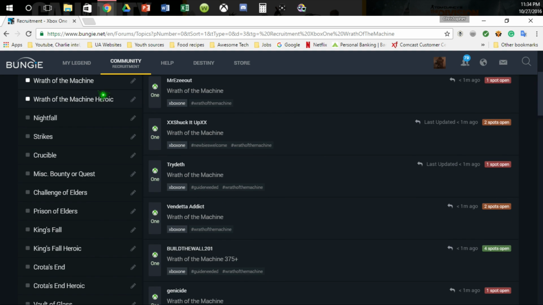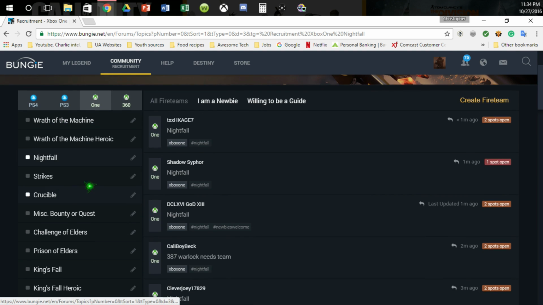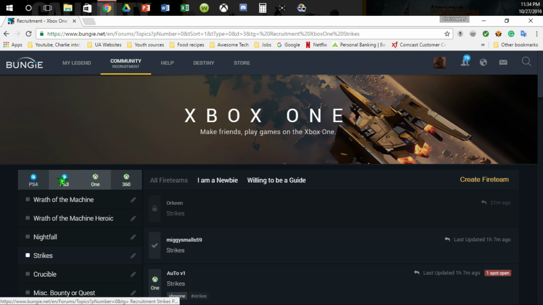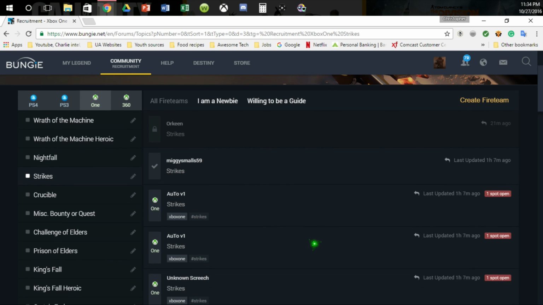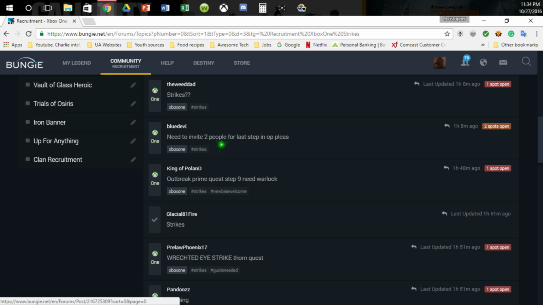Now, you can do this for normal mode. You can do this for the Nightfall. Say you want to do strikes. Now, for those of you wondering, what if I want to do the Siva Strike Crisis playlist? Well, then what you do is you come in here to strikes, and then you create a game and do it that way. People right here might have a title that's something, yeah, okay. Let's see. Need to invite 2 people for last step of, okay, that's Outbreak Prime. So if that's what you need to do, there you go.